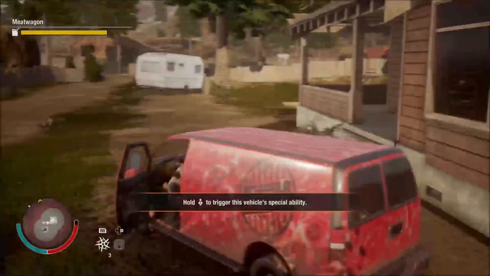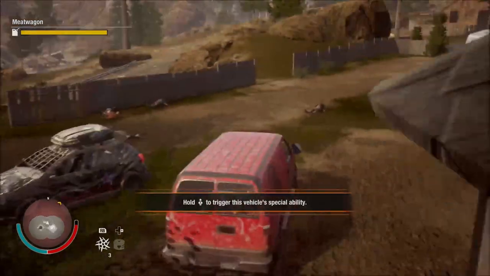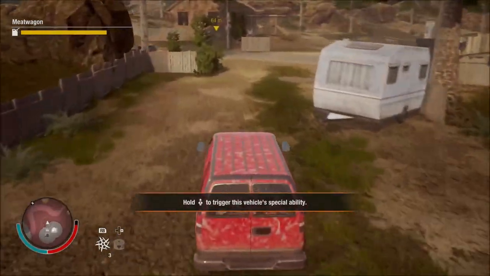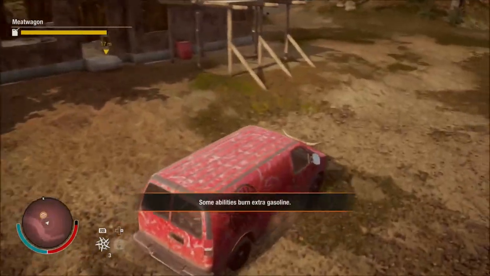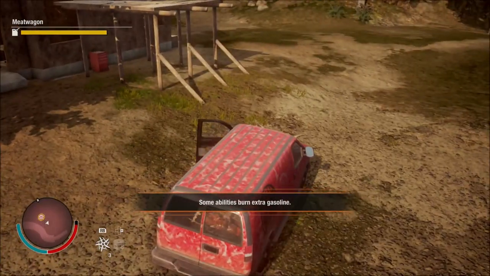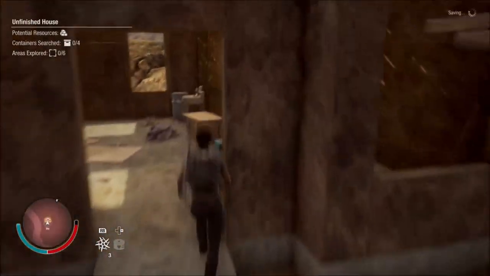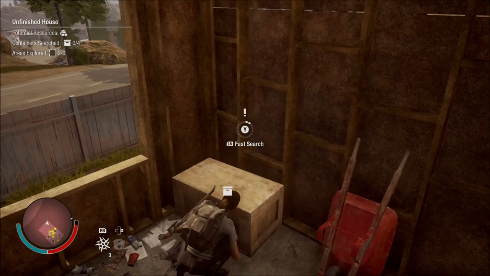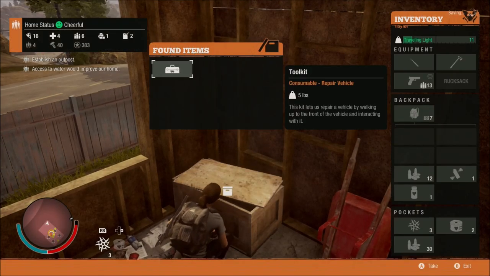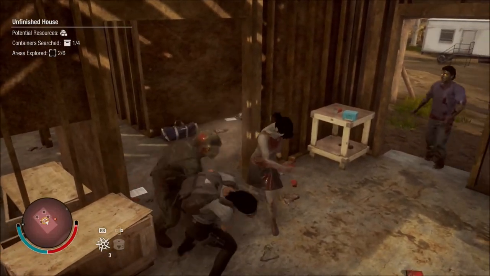We got plenty of space for our storage and stuff because of the van now. I'm not gonna do it, but the van can create a lot of noise and actually create some decoy for the zombies if need be. So that's really helpful. Alright, let's go ahead and check this area. So much noise. I've got a toolkit. So that's good. This guy's got a helmet.